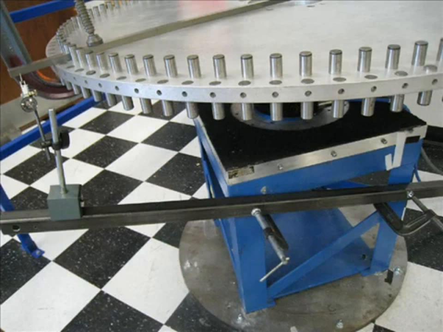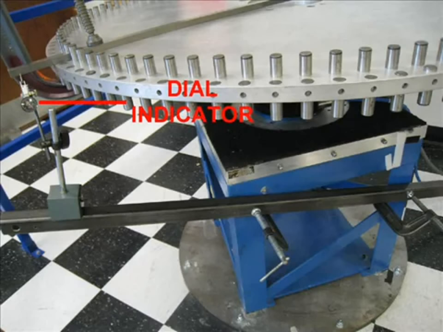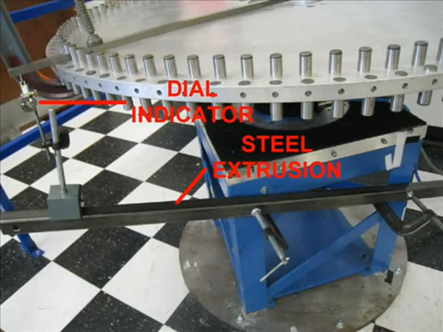This is configured to demonstrate the repeatability of the Kollmorgen DDR motor. That is, the ability of the motor to return to the same position time and time again. There is a dial indicator on a steel extrusion that is clamped to the motor base.